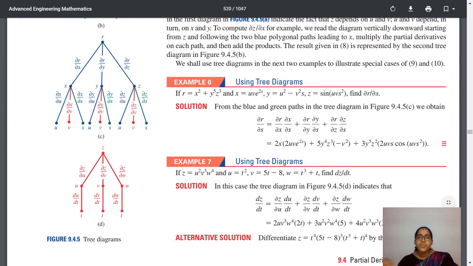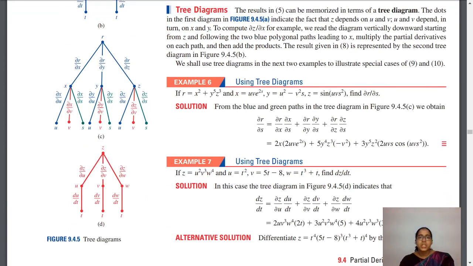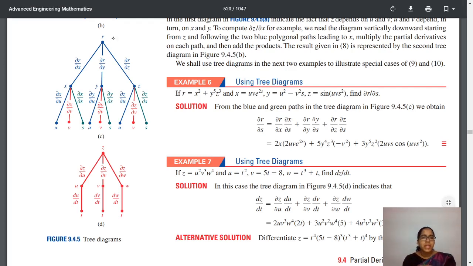It is very easy. You can see that we are given a function r in terms of x, y and z. So r is there as a dot, x, y, z are another three dots. Then you can see x is a function of u, v and s. Y is also a function of u, v and s. Z is a function of u, v and s. So again we will write x is a function of u, v, s. Y is a function of u, v, s. Z is a function of u, v, s. What are we asked? We are asked to find dou r by dou s. So we have to follow all the paths which start from s till r.